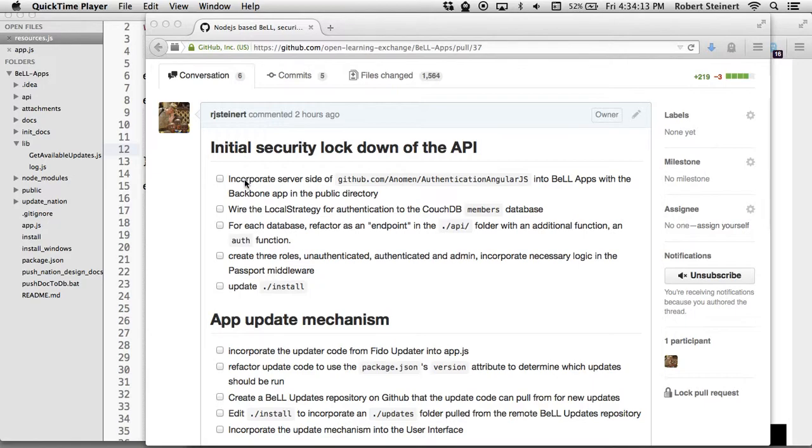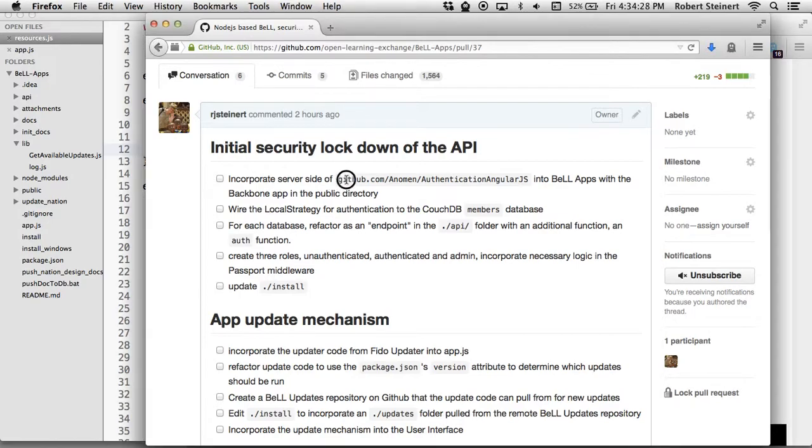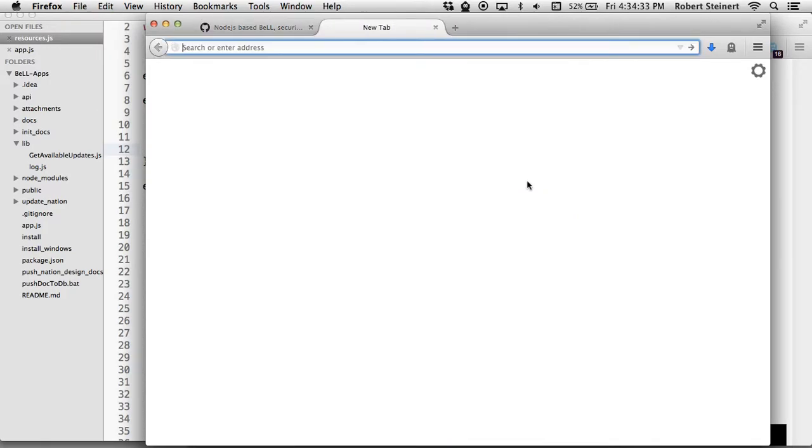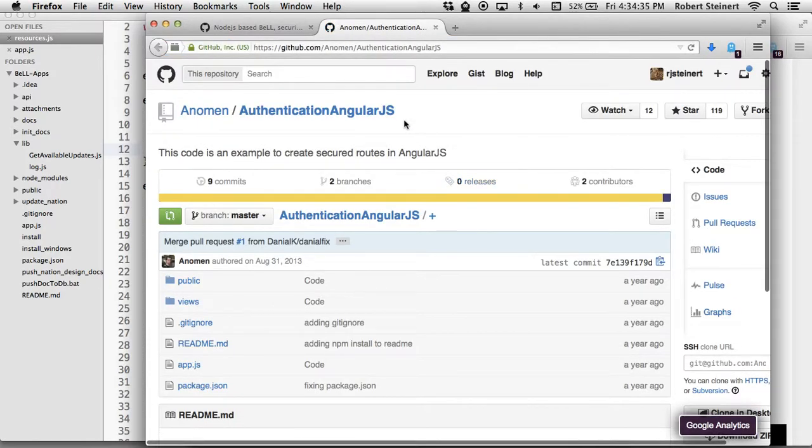So all of this is based on the initial architecture. I looked through a lot of different potentials for doing this, and the best example that I could find that was both simple and secure and elegant was this example here that I found, which is an example app of using Angular, which is a Backbone JS alternative. So they built the server-side stuff for this Angular app, and which could just as well be used for a Backbone app.